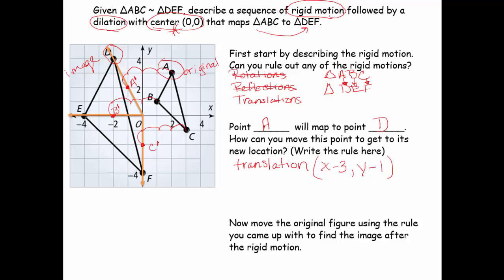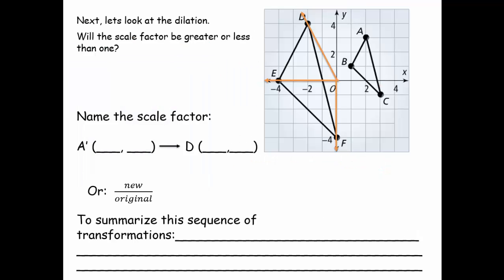So now let's see how the dilation will come into play. All right, here's my previous picture with the rays drawn. Now remember, we moved each point 3 units to the left and 1 unit down. So here was the first point, here was the second point, here was the third point. Now if we connect those 3 points, this would be our triangle after that translation. Would you agree? Yes. Here's the issue. It's not as big as triangle DEF. So this is when I have to figure out the dilation.